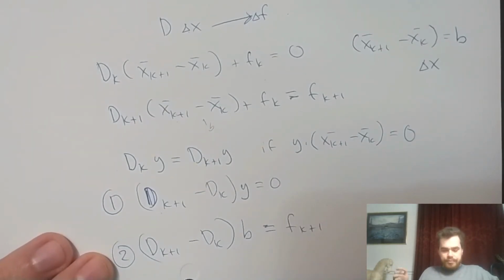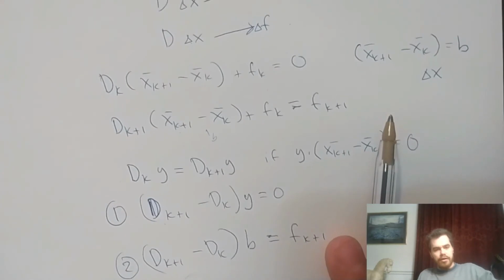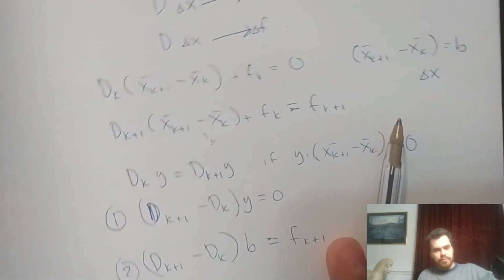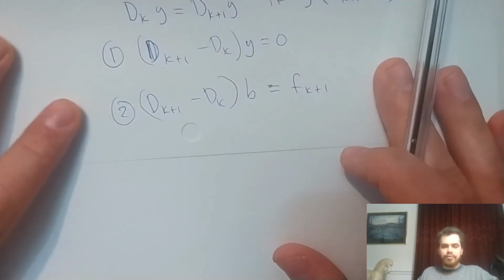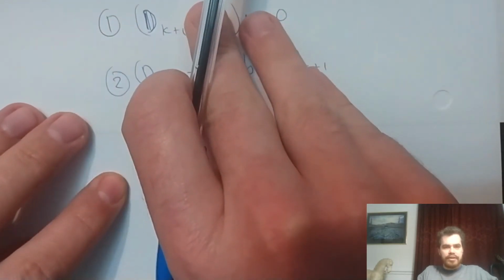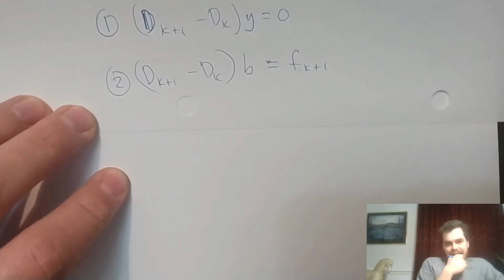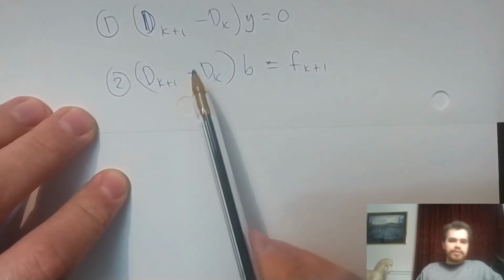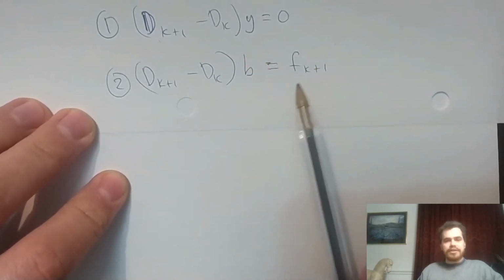So now we've got two expressions for the difference in our approximate Jacobian. We've got two different ways of writing something, and I can't remember who said this, but whenever you find two different ways of writing down the same function, magic is about to happen. So let's, because we're hopefully close to getting an expression for this difference in matrices that's expressed in terms of these other things that we have available to us.